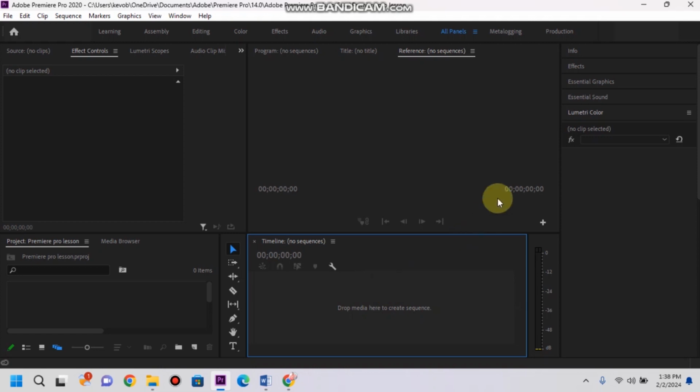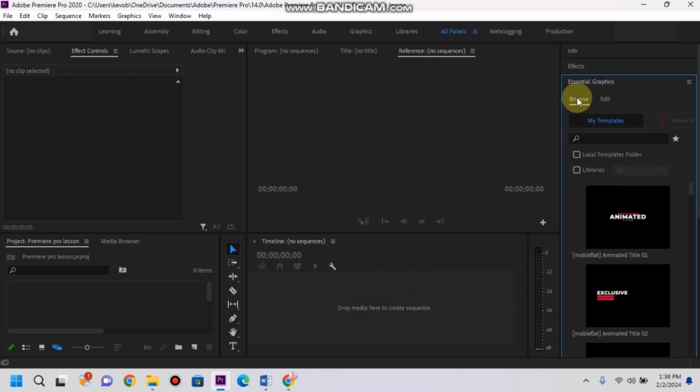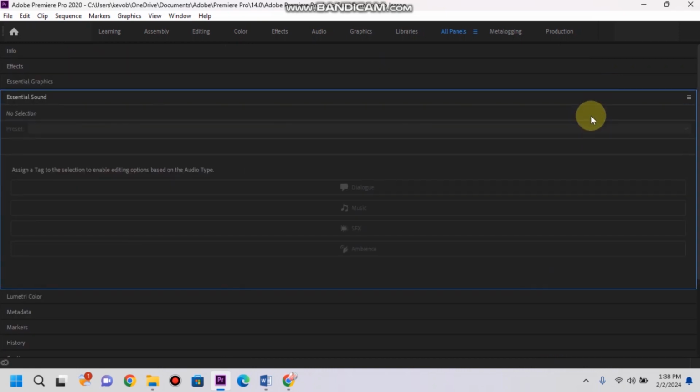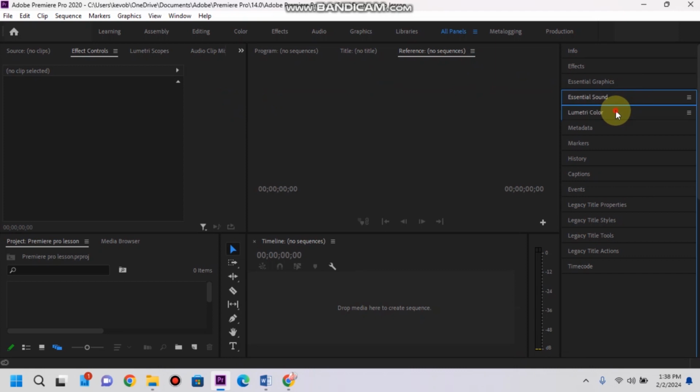Then as we go, there's this part of info, effects, essential graphics, and we have essential sound. Then we have Lumetri color. Yes, a lot of effects are here. Then markers.